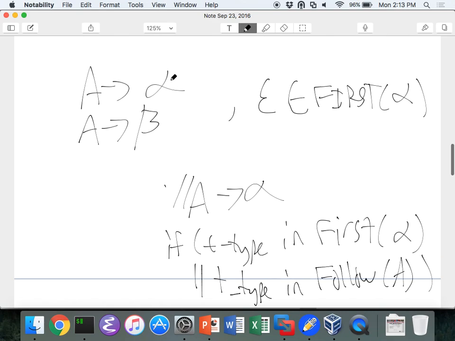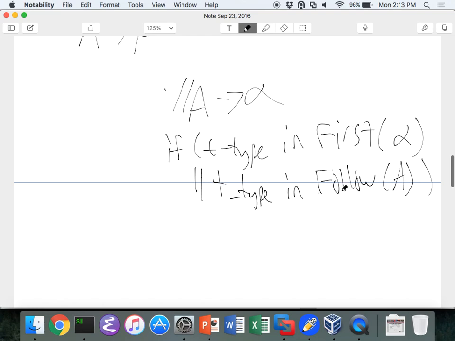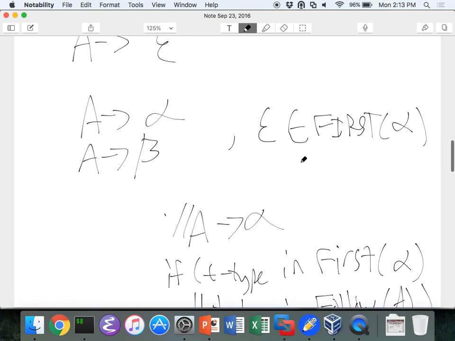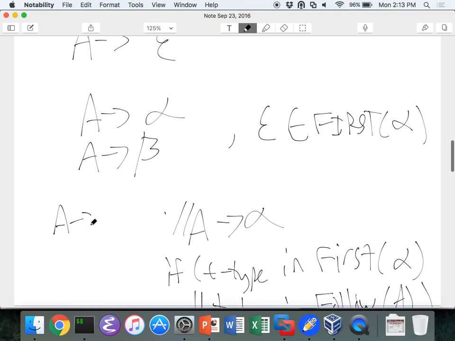Alpha itself could just be the symbol epsilon, in which case we have the rule A goes to epsilon. But even if we know that the T-type is in follow of A, we still need to call, let's say it's A goes to B and C, we'd still need to call parse B and then parse C so that they could deal with the fact that B and C are going to epsilon. Because remember, we don't know exactly what this parser is going to do for each of these leaves in each of these cases. So we need to make sure we're calling the correct parsing functions to build this tree out.